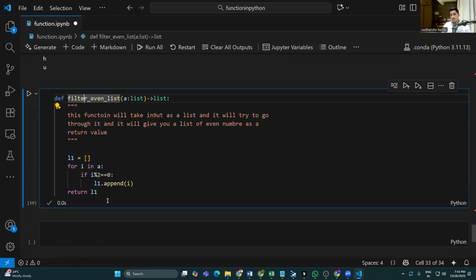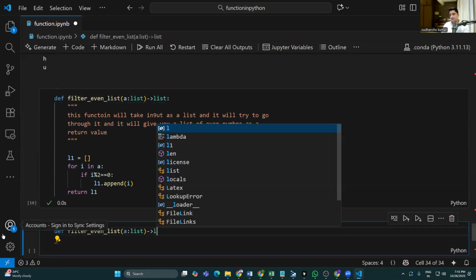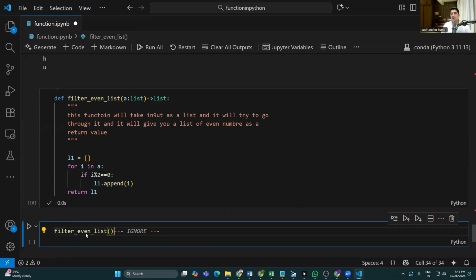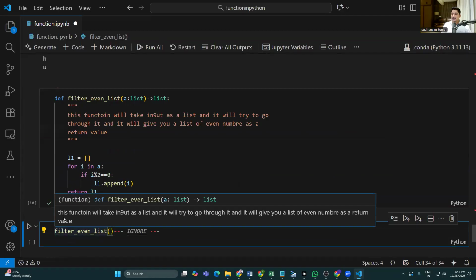Now, if I try to call this function, filter even list, right? Now, if you hover your mouse, are you able to see this English write-up that I have mentioned? Are you able to see this English write-up, guys? Yes. This is also a standard approach. Again, if you are not going to write it, okay, no one is going to complain. It will never give you an error. But again, it's just to make your user understand, or maybe someone who will join a company after you and will look into your code. So just to make them comfortable, what do we do?